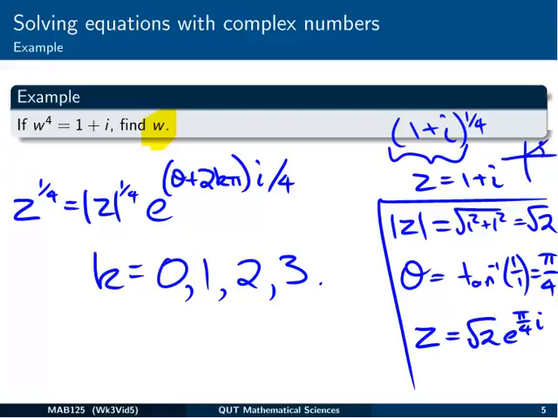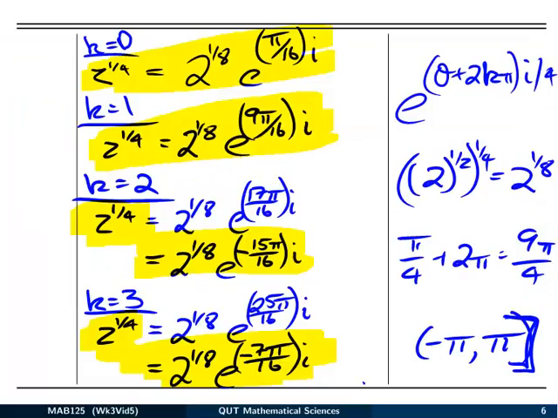Okay, so that's solving equations, or roots, with complex numbers. An example of that. There's a heap of neat stuff that goes on here. If you actually draw these, you'll find that their points form the corners of a perfect square. Because there's 4 of them, they'll form a perfect square every time. If this was a 5th root, they'd form the corners of a pentagon. If it was a 3rd, a cube root, they'd form the corners of an equilateral triangle, and so on.